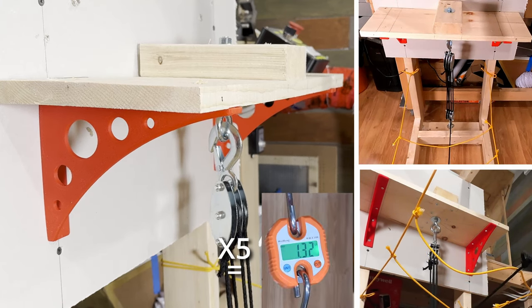Here's a close-up to see how the bracket works. So this was interesting. I wasn't expecting it to hold much weight, but I'm surprised that it held 150 pounds before bending. Also, there was no damage to the brackets. They just pulled out and bent the screw to the point where the teeth slipped apart.